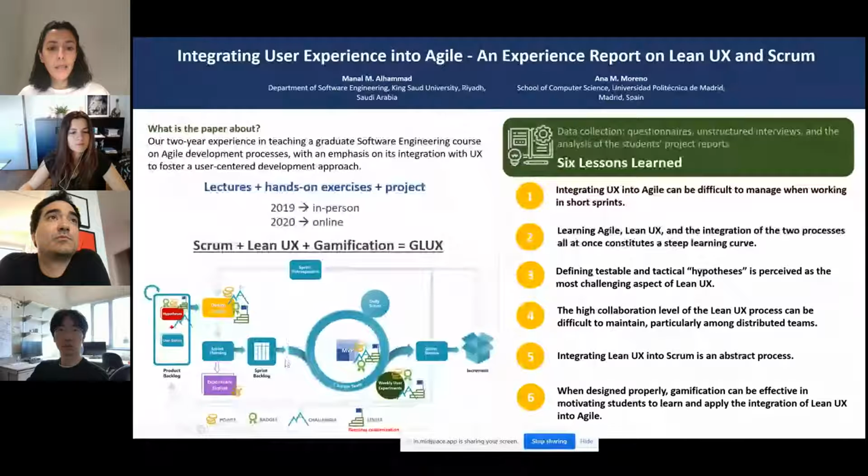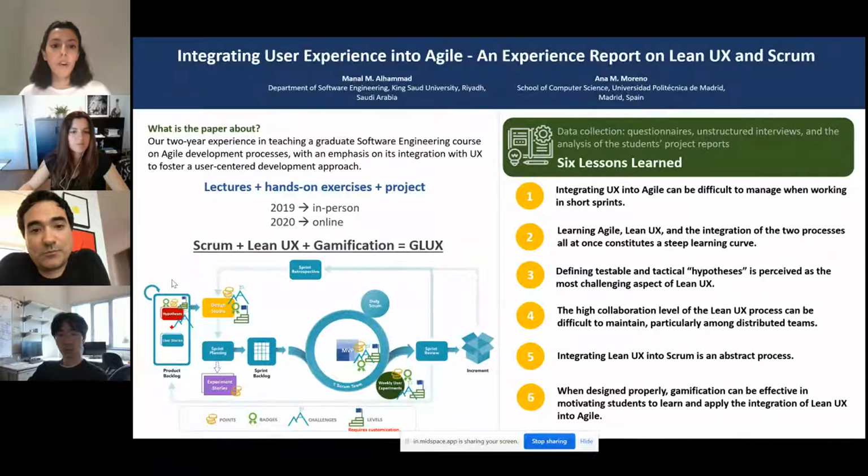The framework is built on top of Scrum, as you can see, and we had some additional activities. For example, the team starts with brainstorming hypotheses instead of just jumping into user stories. It's a higher level perspective on the features that we're building in the project, and it focuses on the value that we are going to deliver for the user and also for the business. After that, the team starts with a design studio where they sketch and design the user stories and hypotheses picked for the current sprint or multiple sprints.